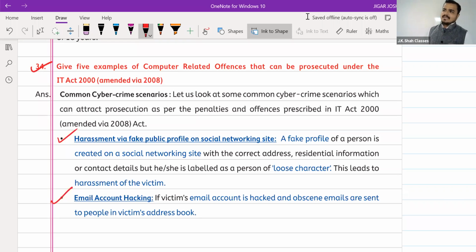Second most important thing, a type of fraud which happens nowadays, is called email account hacking. We are living in the 21st century, where we do not talk to male, we do not talk to female, we talk to each other only through email. Yes, sir. Email has become the most important part of our conversation, especially in the business world. The entire conversation in the business world is getting done only through email, and thereby it is very important that we preserve and protect our email account perfectly.